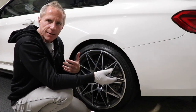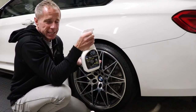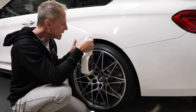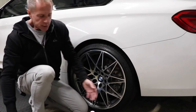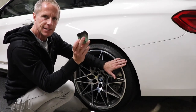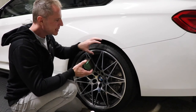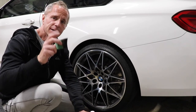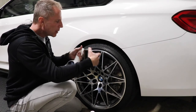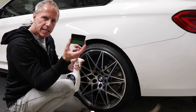If you just use a basic all-purpose cleaner each and every time and you're not using a heavily oil-based or solvent-based dressing — say you choose a true waterborne technology dressing like this one — you don't have to overthink it, as long as you clean first before you apply a new coat of dressing. Now that I've got a nice clean sidewall, I whip out my dedicated tire dressing applicator. I've updated to my new favorite applicator, but it depends on the sidewall profile of your particular tire — I have a different video for that. I want the dressing to get on the tire only, not on my wheel or paint. Therefore, I'm not going to spray my sidewall.